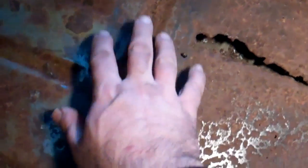So under here there's a number of spot welds. I've just uncovered a whole bunch of them. So here's one that's drilled out, goes all the way up through on both sides of this floor. That's joining onto 3 braces under the floor. There's one that runs across here, one across here, and one here. So I'm going to separate it from those 3 braces. Then I can cut the floor out in sections.